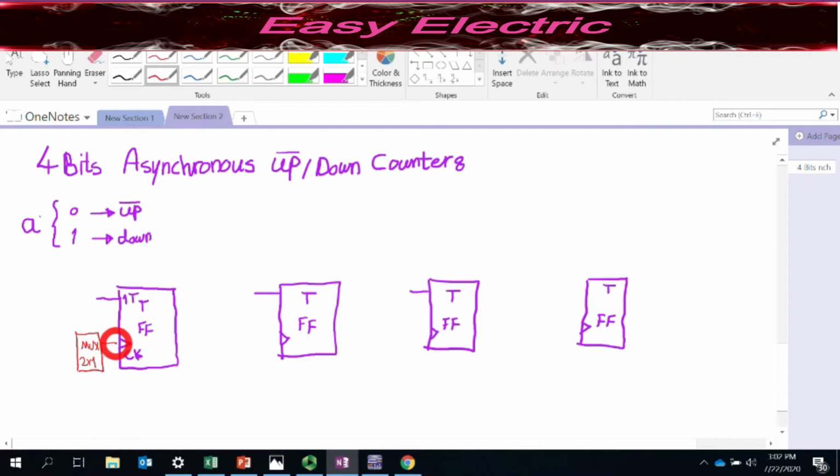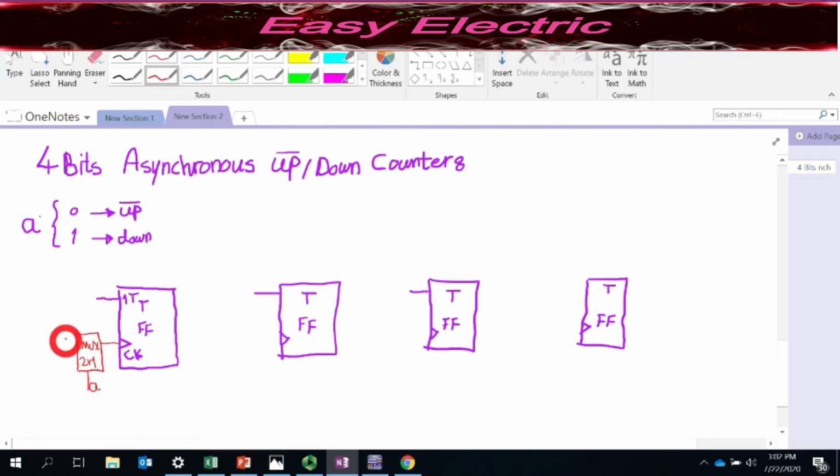I connect the output here, and you already know we have one video where we explain how a multiplexer works. So here, 2 to 1 means you have 2 inputs, 1 output, and you have 1 address bar, which we give A. This A tells you whether we should be up or down.